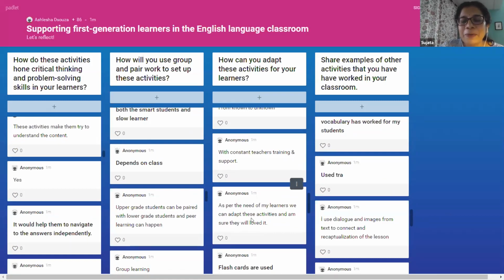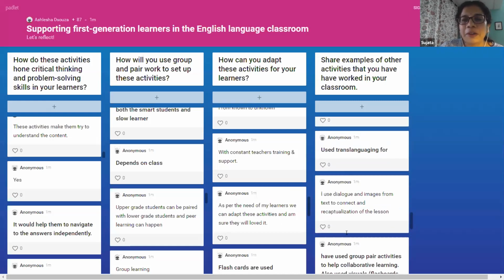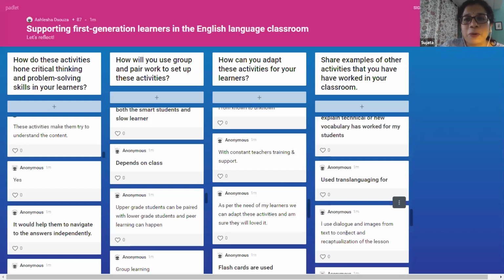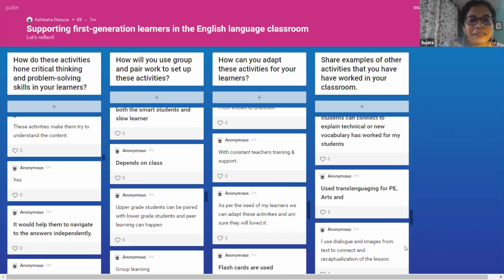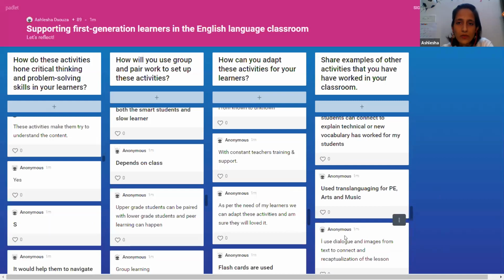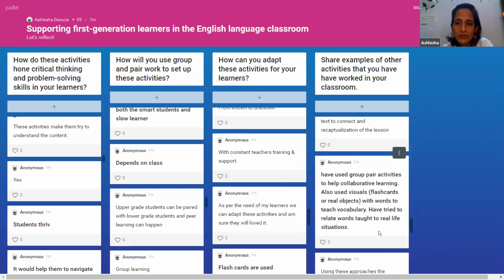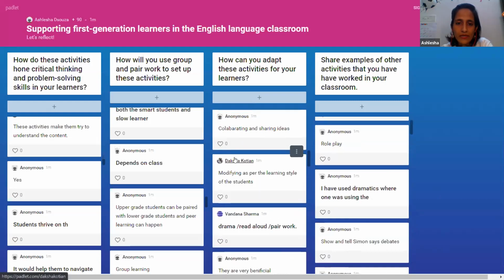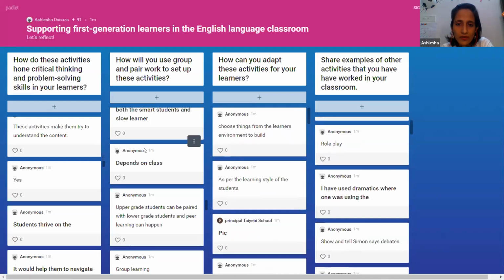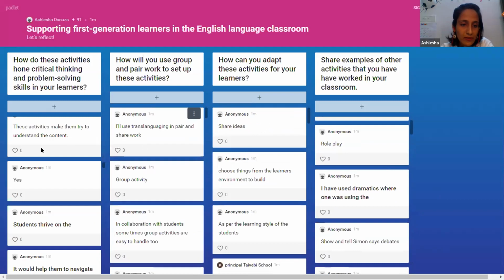So can you tell us if there is any translanguaging activity, any activity using that approach, that you're currently doing in your classroom or you would do? Ashwath, the newer answers will be shared at the top of the Padlet. So if you can just go to the top, we'll be able to see the latest updates on each. Yeah, thank you so much.